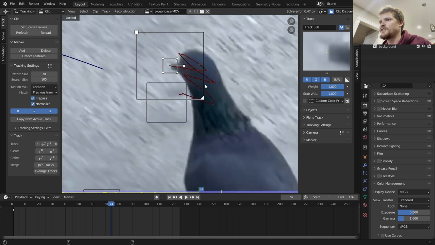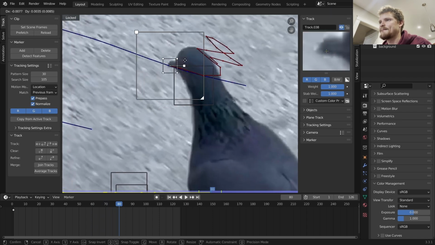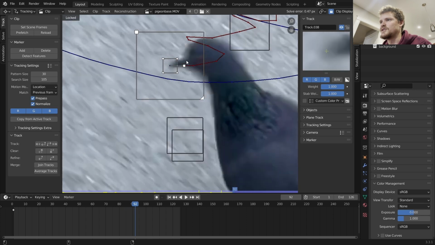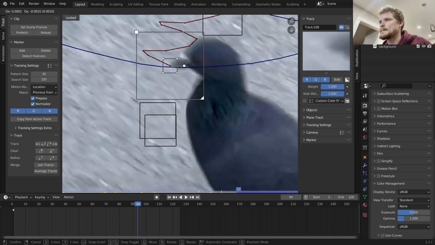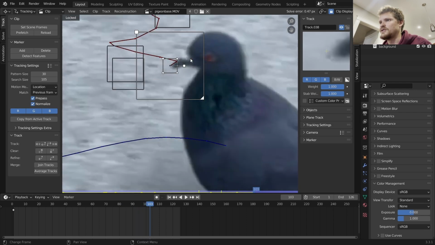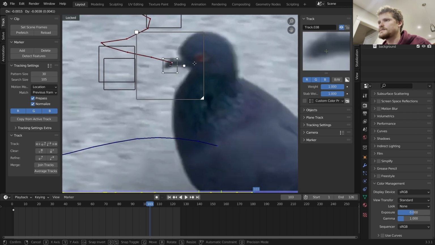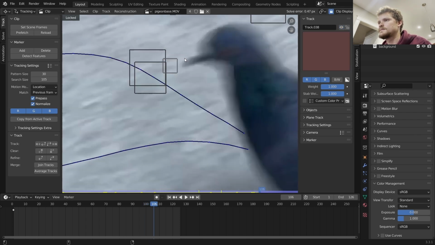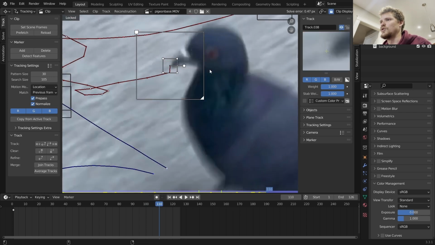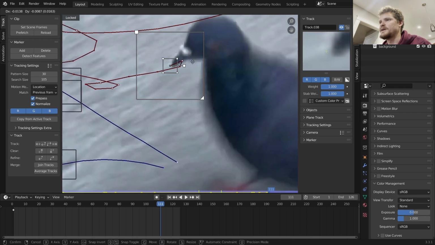So again, we're kind of extrapolating this 3D information to give us something extra. And the theory of this you can use in a lot of contexts. Again, here it should get a bit confusing since the pigeon's going to turn to face us. Make sure it's at the tip of the beak. It seems like the track is worse whenever there's a lot of motion blur, which makes sense. So you have to kind of approximate it.